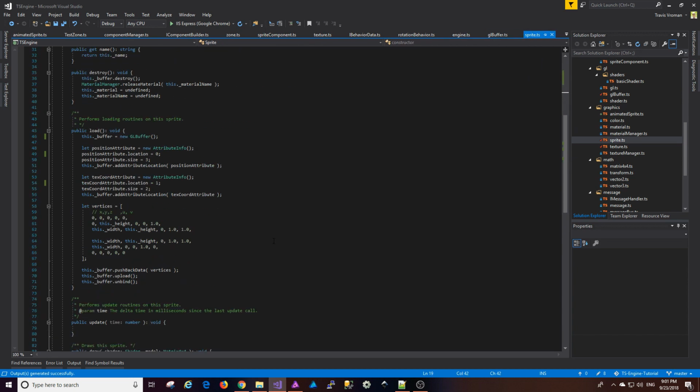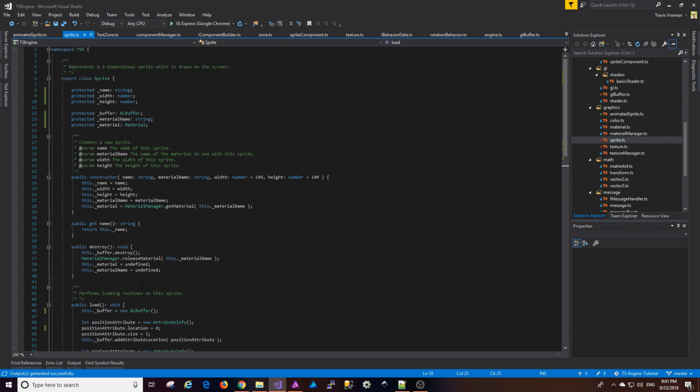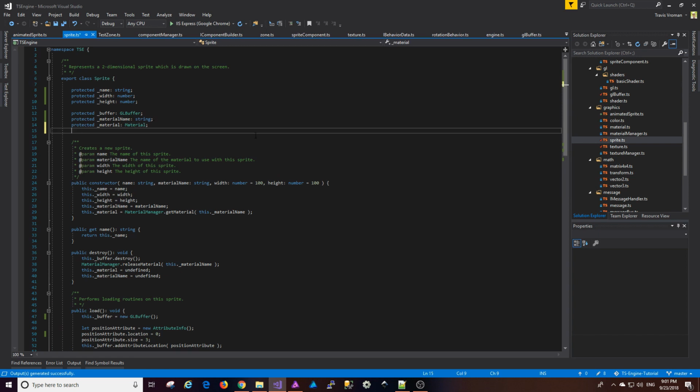I'm actually going to make another modification to the sprite base class here, just to make our lives a little bit easier so we don't have all this duplicated logic in Animated Sprite. So I'm going to go back to sprite, and right now we're just creating a local variable called vertices and pushing it back directly. We actually want to keep a copy of this. So I'm going to say at the top here, protected _vertices, and it's going to be a number array equals blank array.